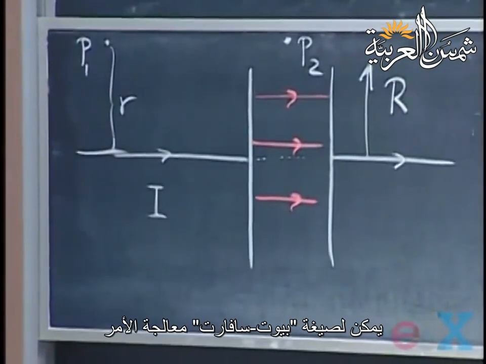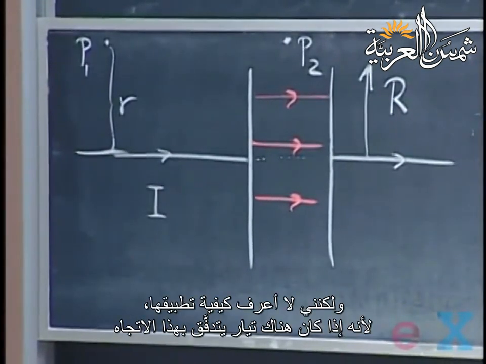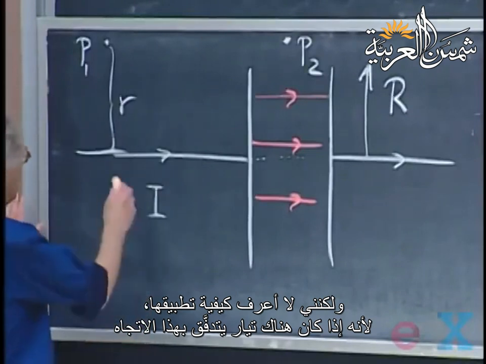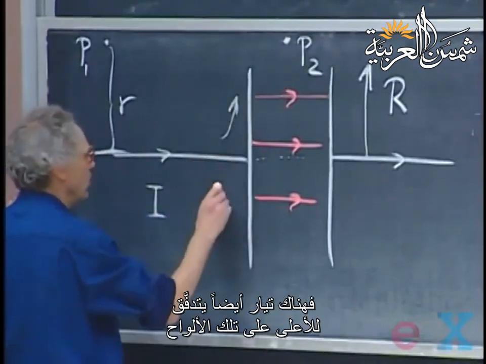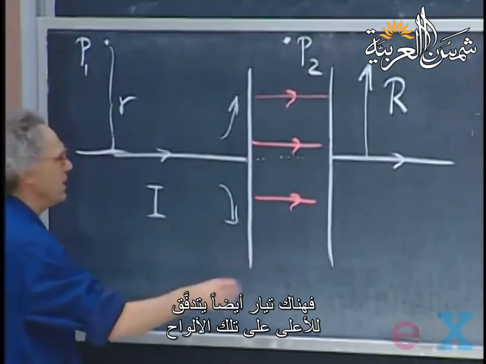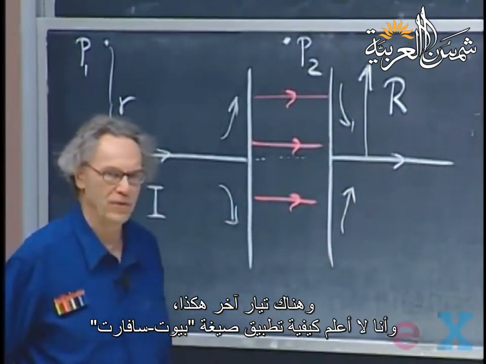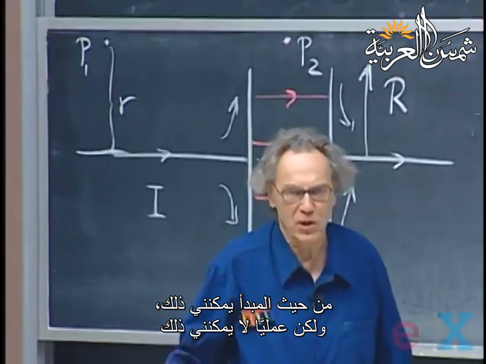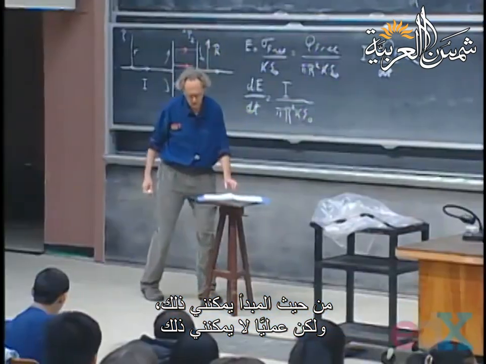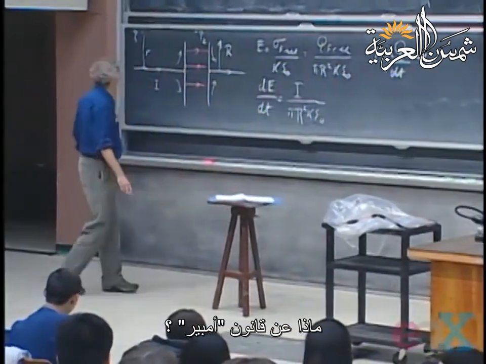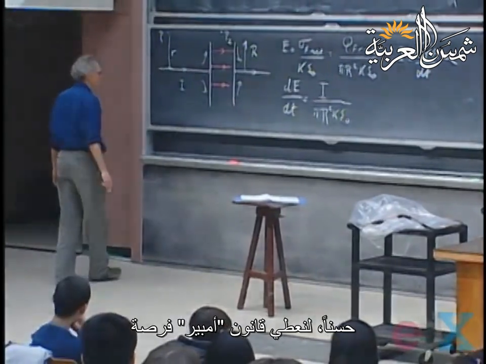Well, Biot-Savart could handle it, but I wouldn't know how to do it, because if there's a current flowing like this, there is also a current going up on these plates, and one like so, and I wouldn't know how to apply Biot-Savart. In principle, yeah, but in practice, no. How about Ampere's law? Well, let's give Ampere's law a shot.